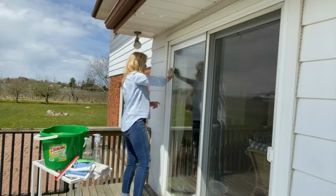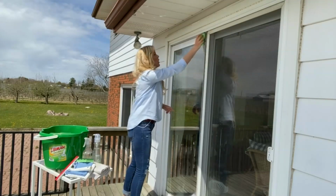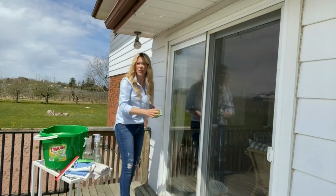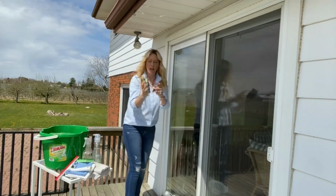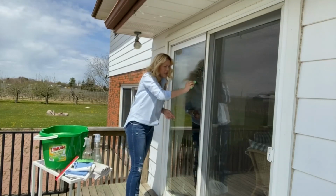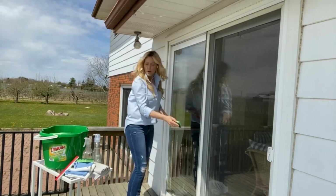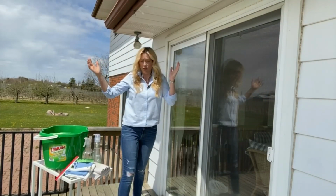This is that hot soapy water. So whether it be the tracks in the screen doors, whether it's the tracks at the top, all of those buggy bits from the nighttime, okay? So scrub, scrub, scrub, and that's why you're using the non-abrasive side, because if there is something there, you need to get into it, and you need to scrub it off. So when that's done, step 1, see? We're already like a third of the way there.